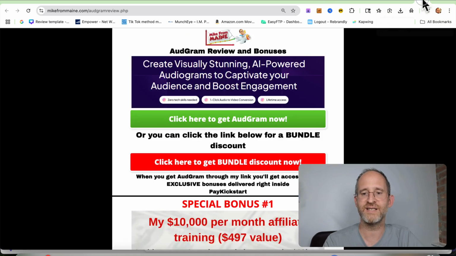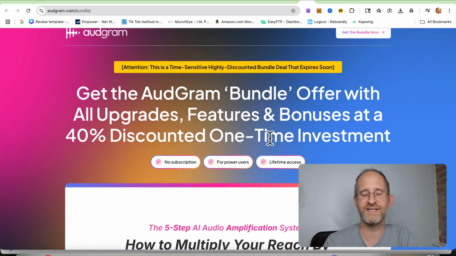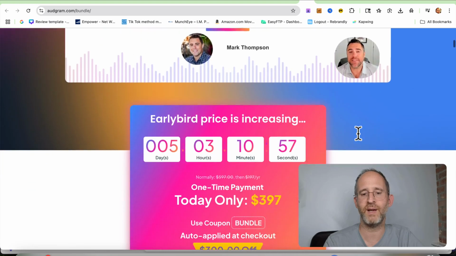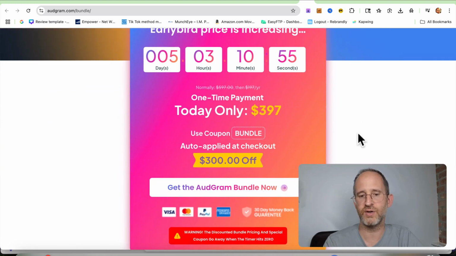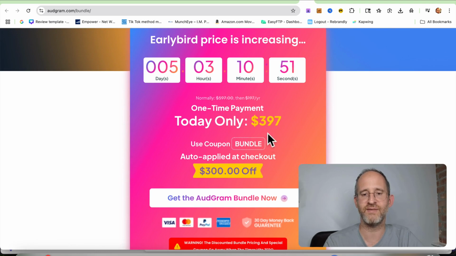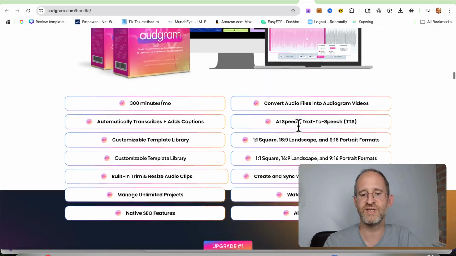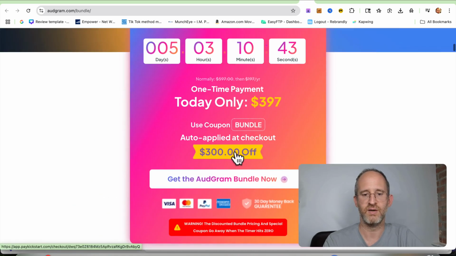Now, like I said before, you can go through the traditional sales funnel, or you can click on this little red button. It's going to take you over to the bundle discount, and you can get a 40% discount and a one-time payment instead of paying recurring. Normally it's going to be $597, and with the discount it brings it down to $397. Now let me see.